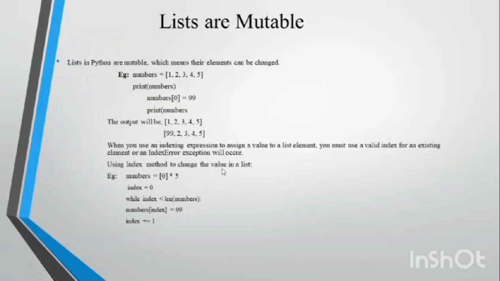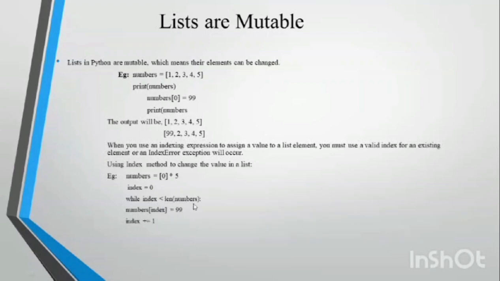Using the index to change the value, we can also use an index to change the value in a list. First, we are specifying the list with a variable called numbers, and then we are specifying the index equal to 0, while index less than length of numbers, numbers of index equal to 99.